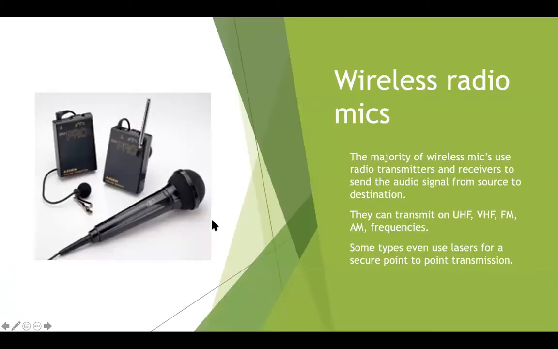I have an illustration here showing an inexpensive wireless set. You can plug in a lavalier to a wireless. You can have a hand mic. You can have a fish pole. There's all kinds of ways you can use wireless microphones, right? They're very handy. There's a number of different frequencies.